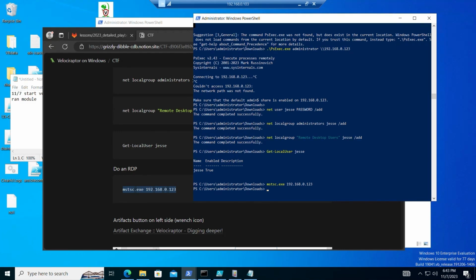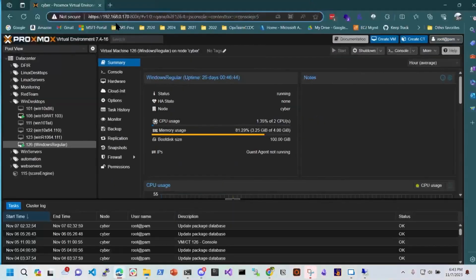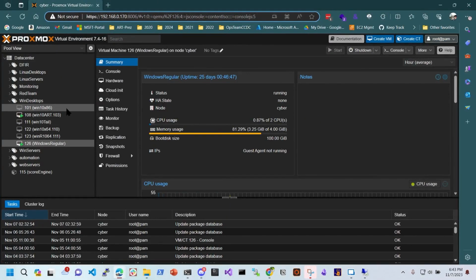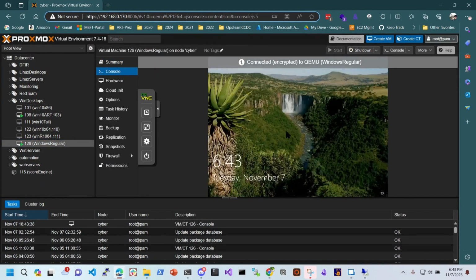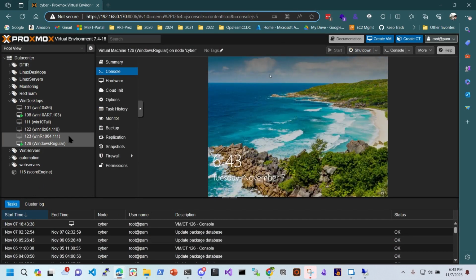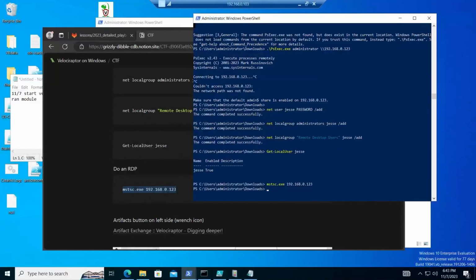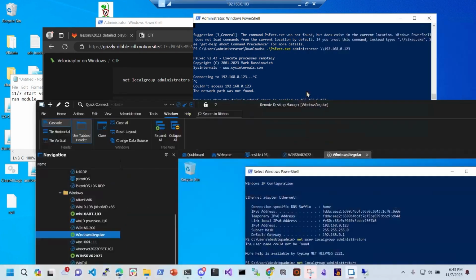Interesting. Well, I'm going to look in my Proxmox and see why. Okay, so this is the regular. Let me get out of here. Isn't there a bunch of command line switches you need for MSTSC?